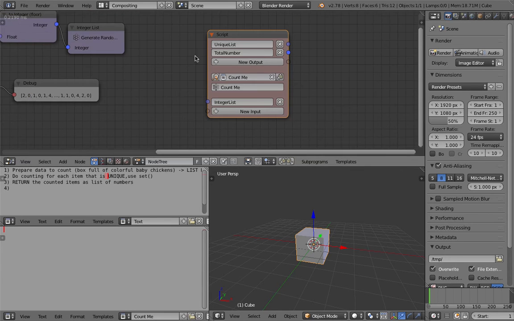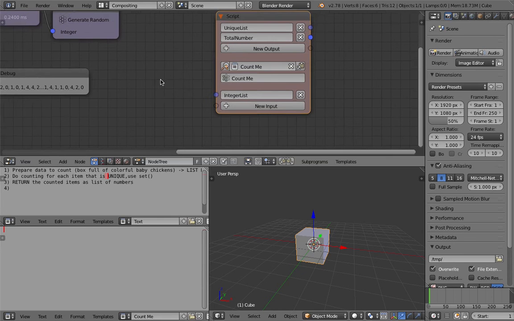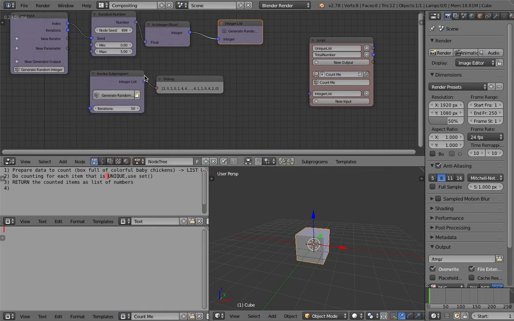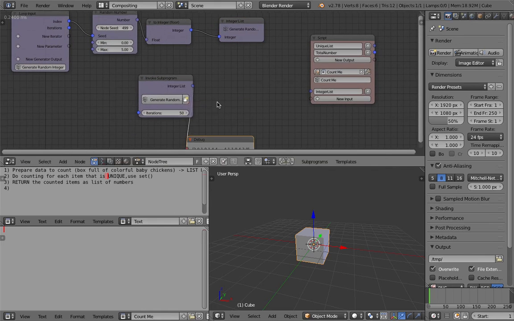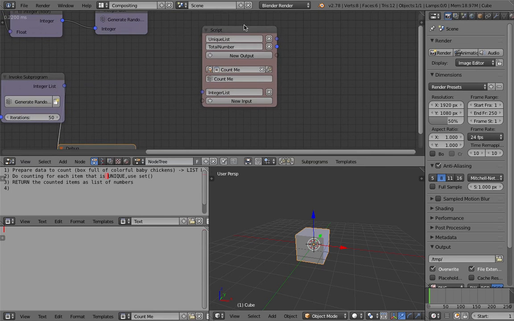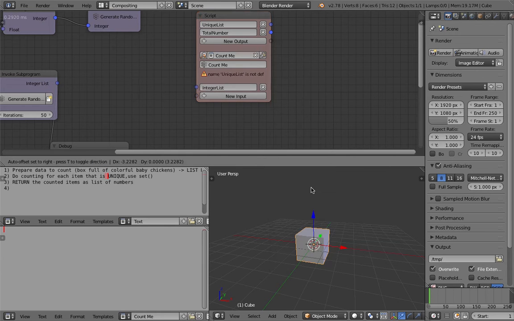Okay, this is the name of variables. This is going to be the output. This is going to be the input. The input is this guy. It's coming from this guy. But we're not plugging into this guy. This thing is just the creation of the script node. We're gonna actually use this node itself.